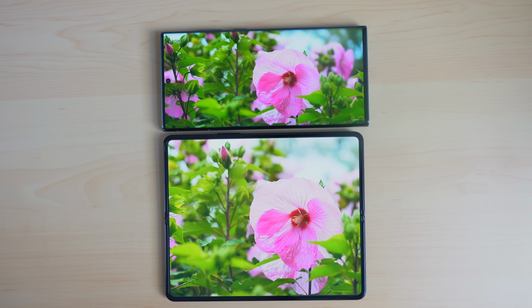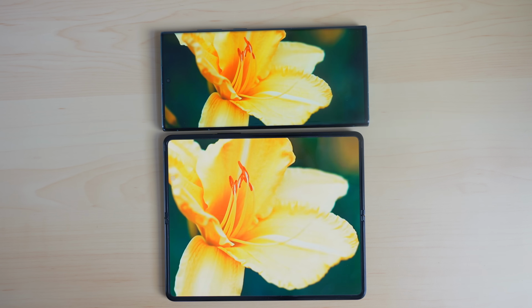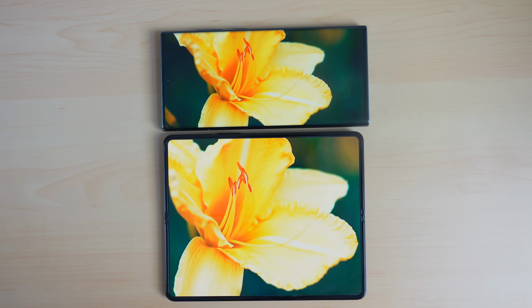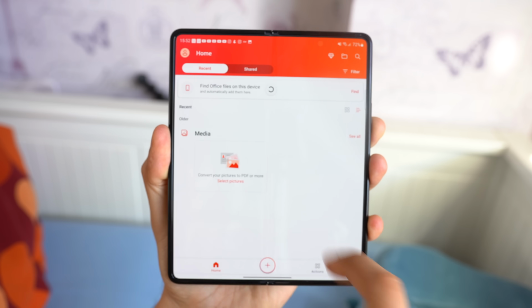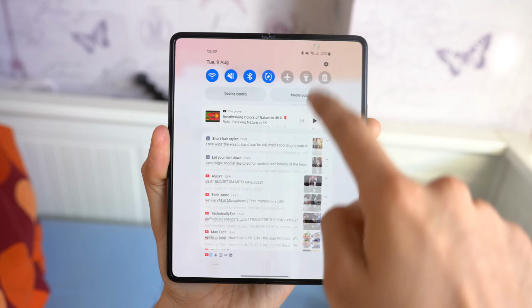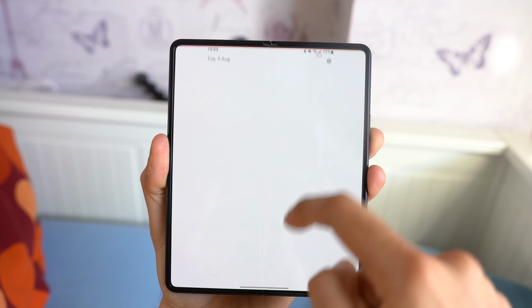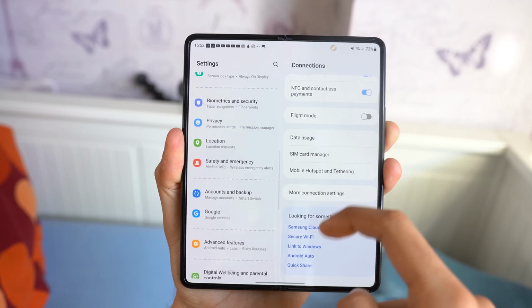Now the Galaxy Fold 4 along with the Flip 4 are officially the fastest Galaxy devices right now with the new Snapdragon 8 Plus Gen 1 chip. The Galaxy Fold 4 definitely has a huge performance lead, but most importantly, compared to the Fold 3, it's going to be more efficient, which is going to be the key to unlocking the better battery life experience on day-to-day usage.